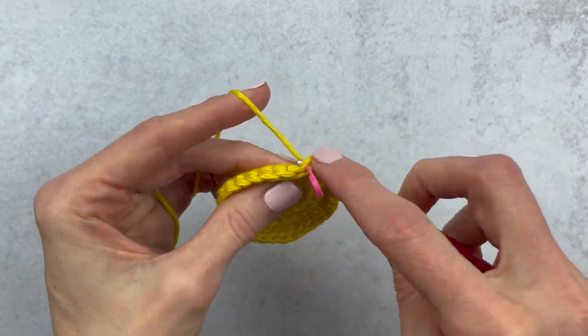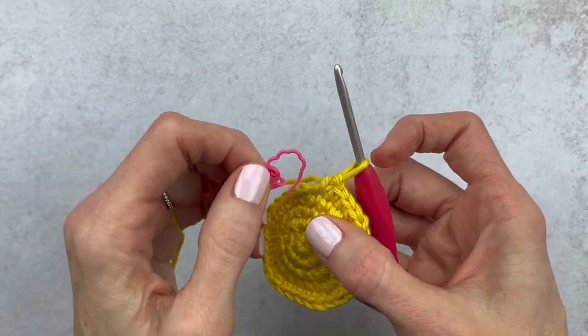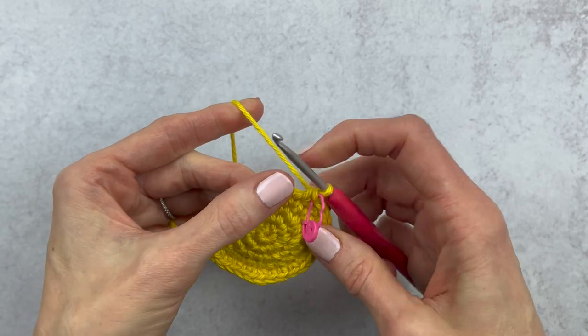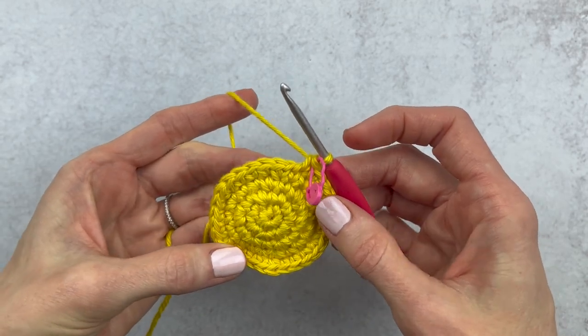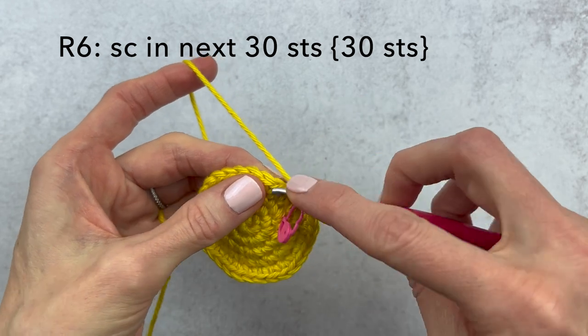Finishing up here for round five, we'll end with 30 stitches. You can change your stitch marker. Make sure you count that you have 30 stitches at this point because we are going to be doing a single crochet round. So we will single crochet in the next 30 stitches.